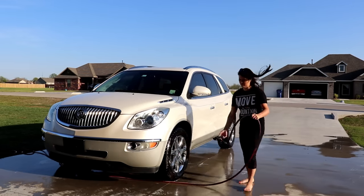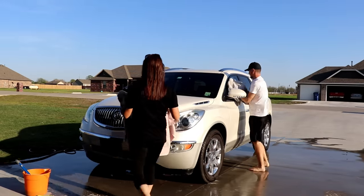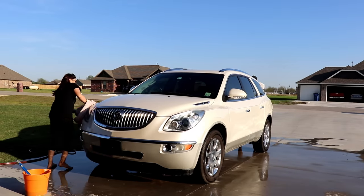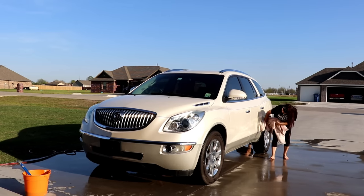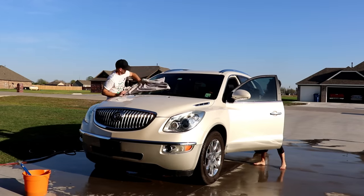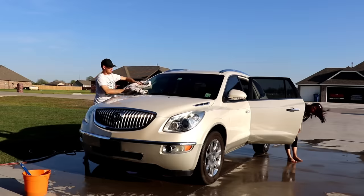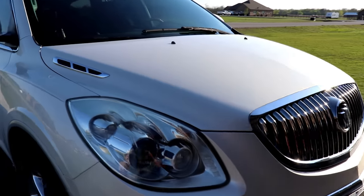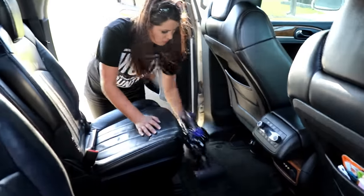When you're finished cleaning, make sure you rinse off the soap very well — we're going to do that one last time to make sure all the suds are gone. We have separate towels in our garage just for washing the car, and we're going to use those to dry it off so there are no streaks. The insides of your doors can get really dirty and dusty, so every time I'm drying my car I like to take that damp towel and wipe off the inside of the door. Here's how the outside turned out.